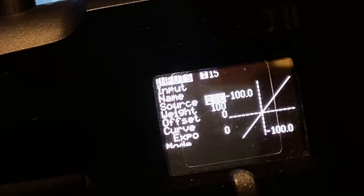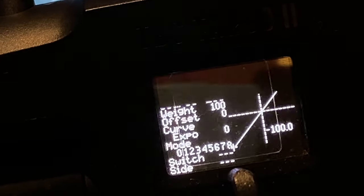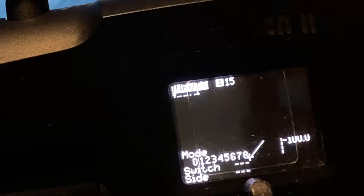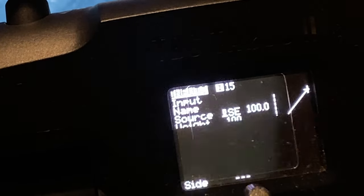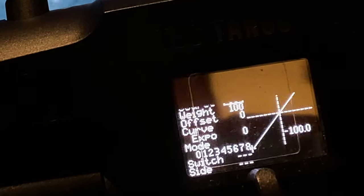And then we can give it a name and we can choose the source. We just activate that field and then we flip the switch we want to use, and the Tango will assign that switch to that channel for performing that action.